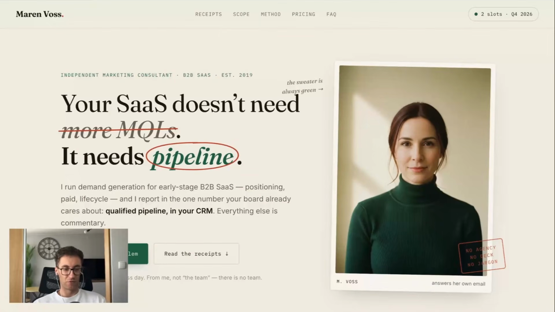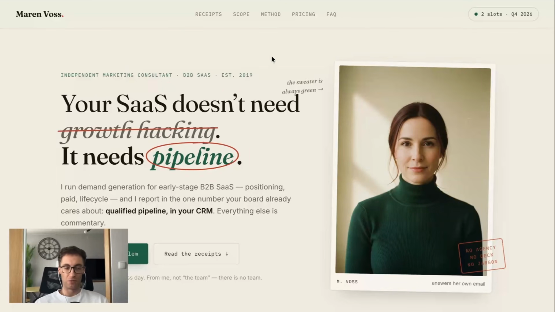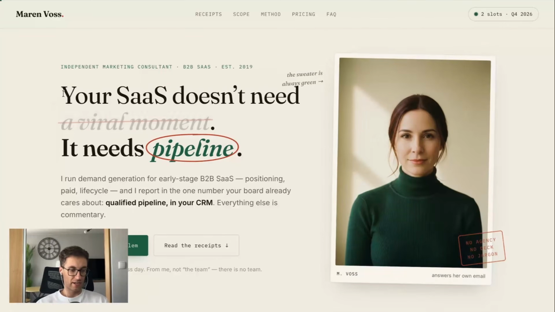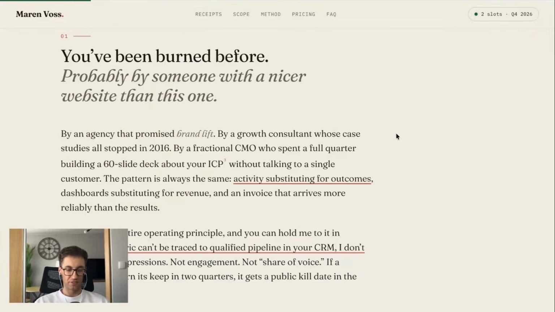I've got example number 3. This one is a little bit more down to earth. So what I've got is a landing page for a freelance marketer who offers their services to B2B SaaS companies. So I've got a nice little picture here with a heading. If I scroll down, I've got nice little animated elements here. So we've got an about us section, I think.